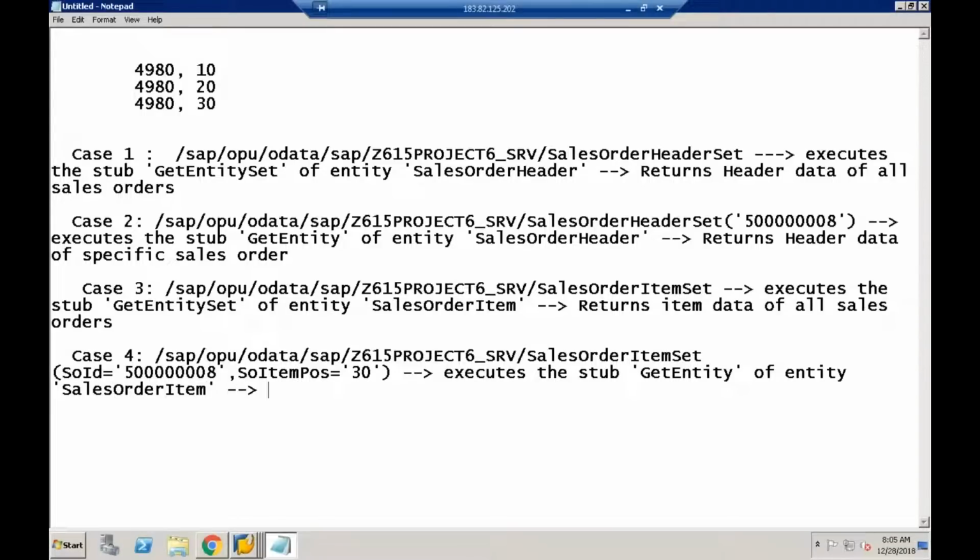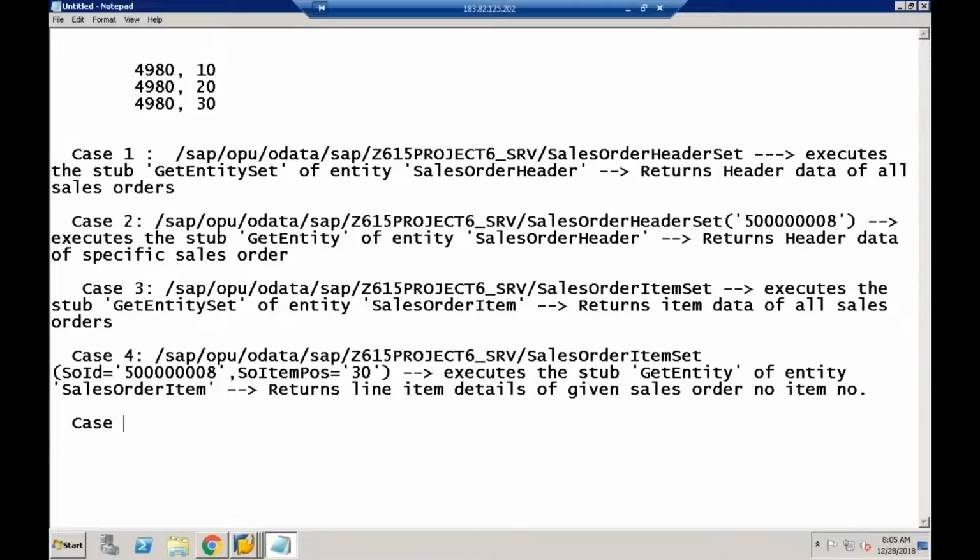What happens here? It returns line item details of the given sales order number and item number. Okay, done. This is also fine.